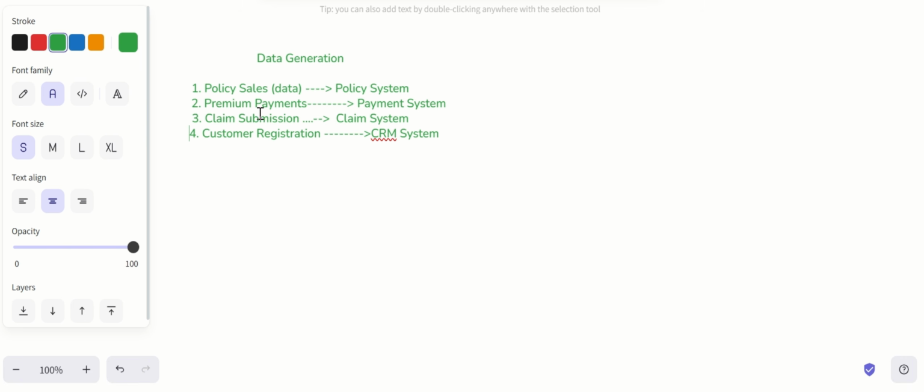As you can see, all this data is being stored in its respective system.